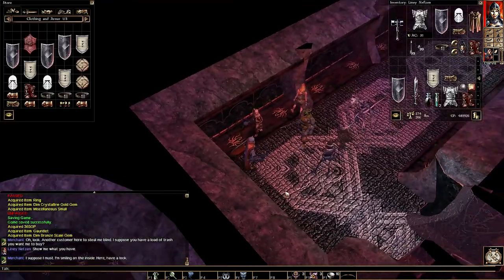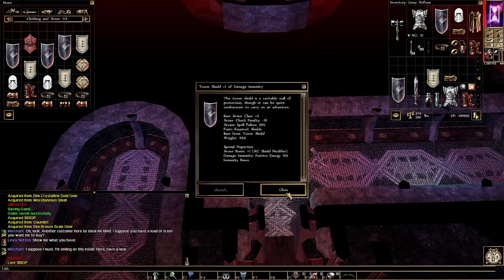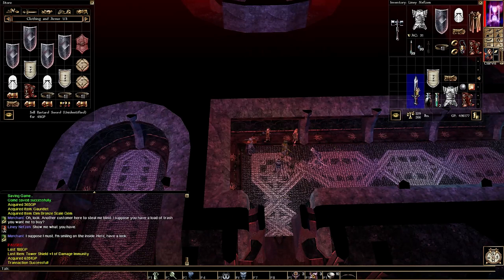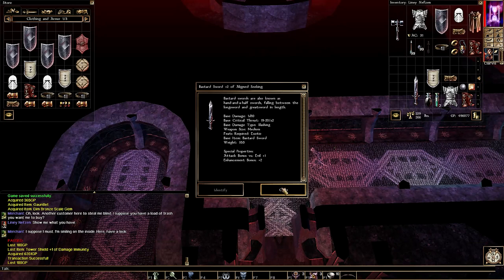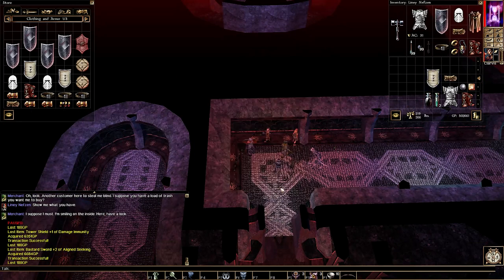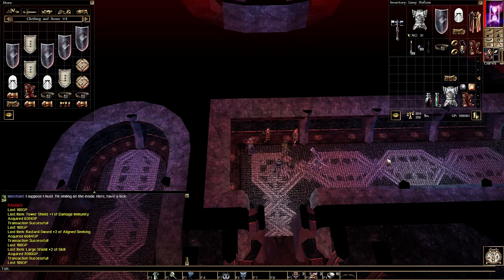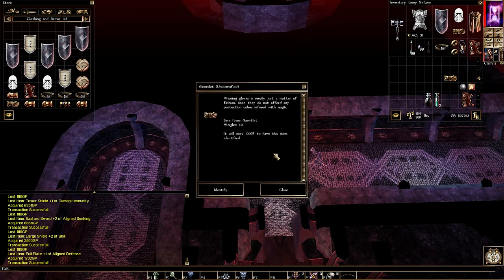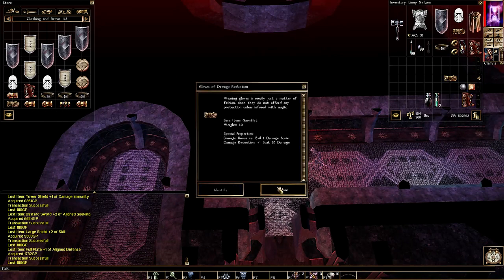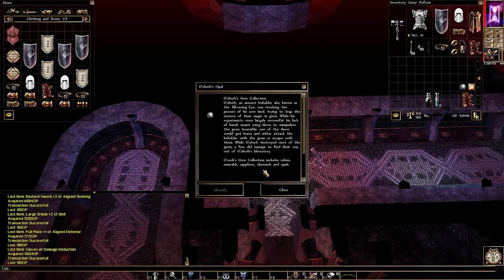What? Damage immunity, positive energy. Taunt plus 5. Nice damage soaking gloves, but plus 1, so it'll be easily bypassed. Gazorb's opal.